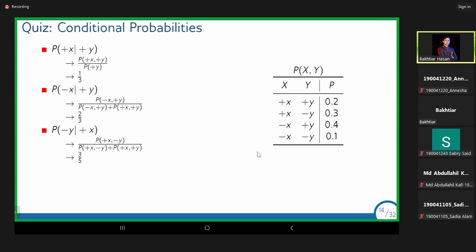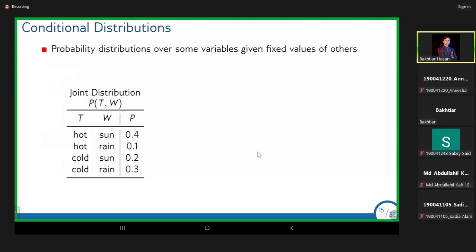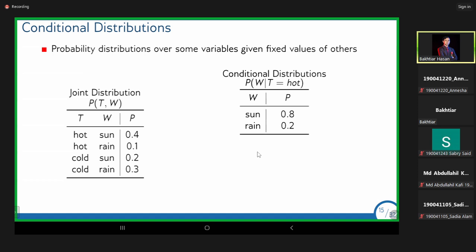All right. So continuing with that, in addition to conditional probabilities, which so far have been numbers, we have conditional distributions. They are basically a vector of numbers that describe the probability of various outcomes that sum to 1, except these outcomes are conditioned on an event. Okay, so here we have a joint distribution table, the same one as we saw before. Using this, we can compute the probability distribution over W given the evidence T equals hot.